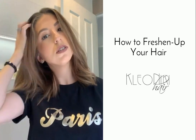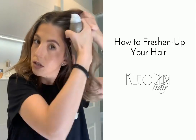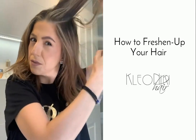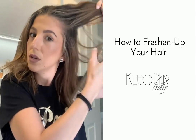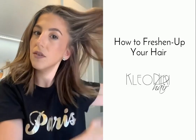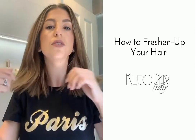So if you just brush it into your hair as well, so section it off. This is really good for people who don't want to wash their hair every day as well.